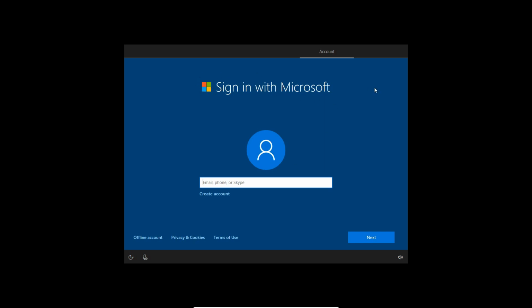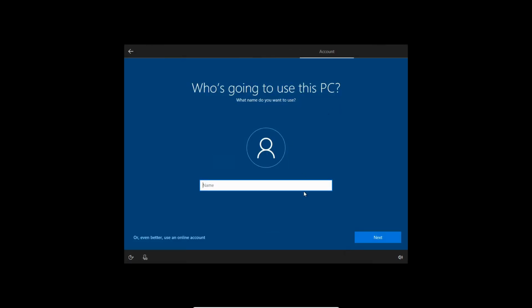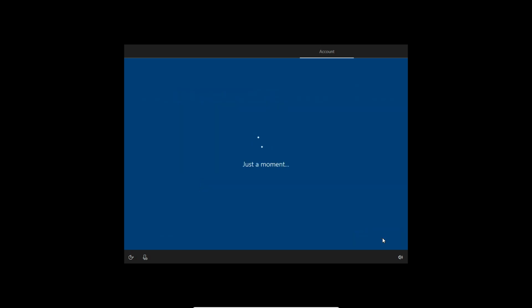You can just sign into your Microsoft account so that your Windows will be activated. And I'm not going to sign into this Microsoft account. Click next. Okay, offline account. You can name this PC. I'm going to name it 123. Keep the password empty, no. If you need, you can keep one. If you sign into a Microsoft account, it will be set by default as your login screen password. Next.